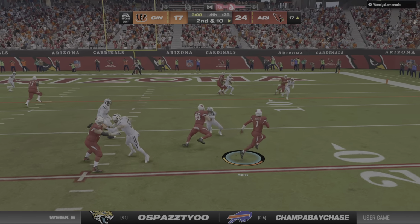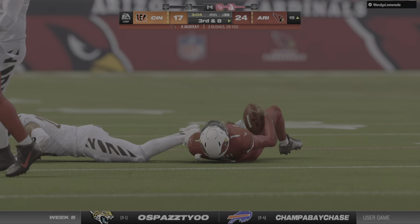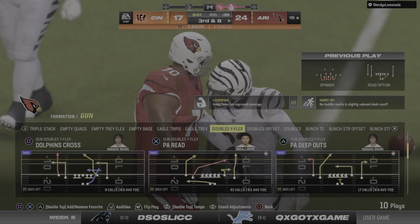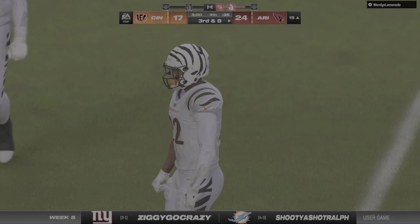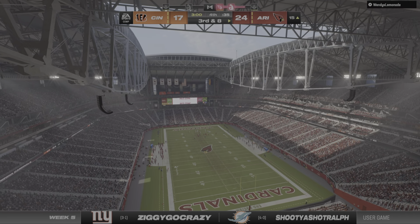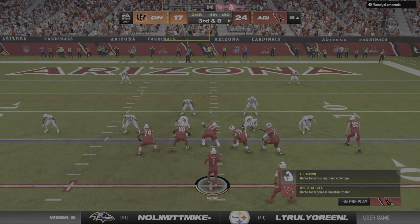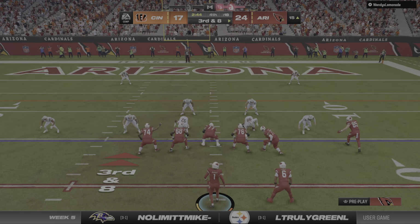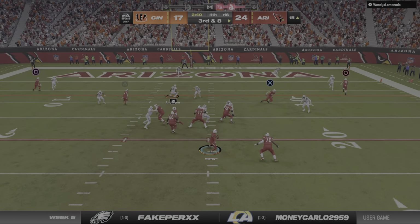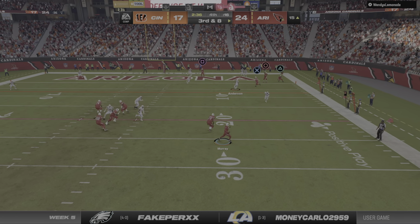Running right on the option is Murray. And he'll take this one down near the 15. They'll get 2 on the keeper, but it becomes now a 3rd down. So he is able to turn that into positive yardage, but I think it's fair to say that those are not the shots you're wanting your quarterback to have to absorb. And he has to know sometimes when to say when. You have to know when to give yourself up, and let's face it, not easy for these guys to do because they're competitors as well. But sometimes you do learn your lesson the hard way, as he did there.